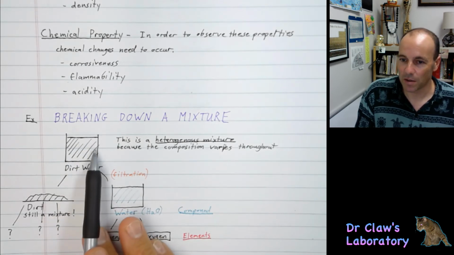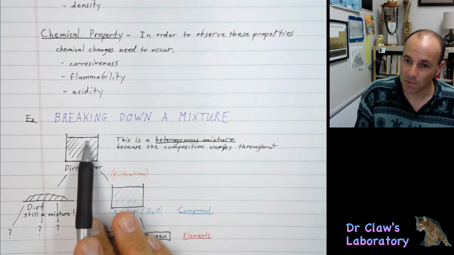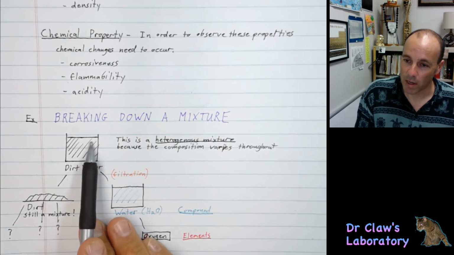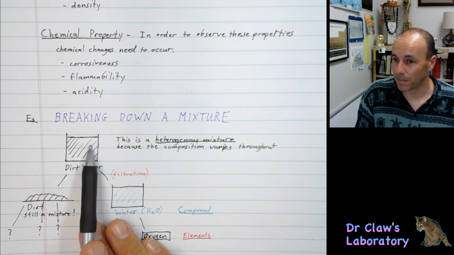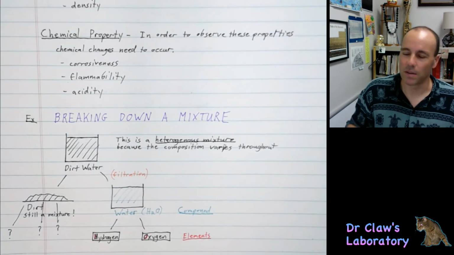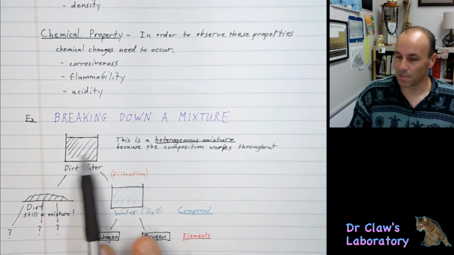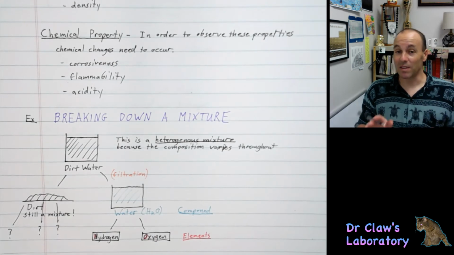And if you were to take a little teaspoon of dirt down here, it would look different than a teaspoon of the more liquidy stuff up there. Okay, now suppose you stir it up and you try to make it all even. And you say, is it homogeneous now? What if I stir it up? Does that mean it's homogeneous? It's all even throughout? Well, not really.